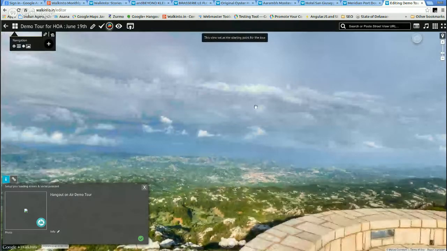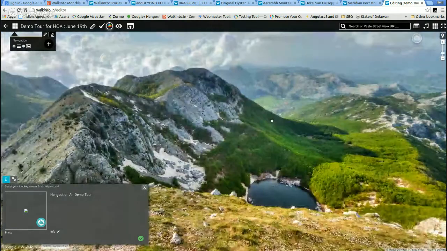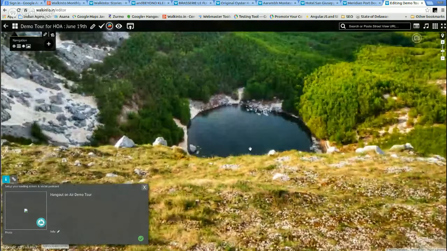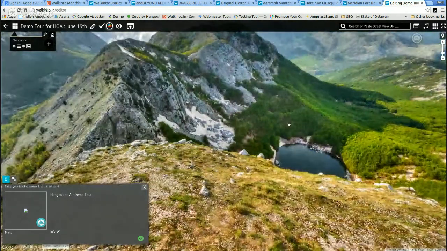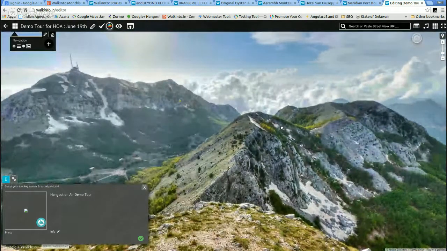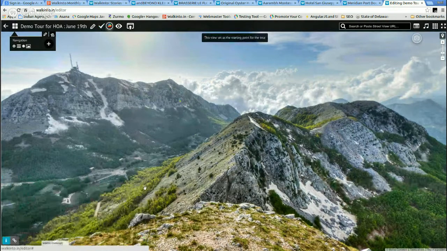So what has happened here is it has directly picked a scene, a beautiful scene, in fact, from Google Views. Wow, a nice lake there. Wow, this is beautiful. Okay, and I want this to be my first view when I come to this tool. So what I'm going to do is click on this "set this panorama as opening view" button. There's a tick mark here, the white tick mark that becomes blue when I hover. I click on that, and that becomes my landing panel.